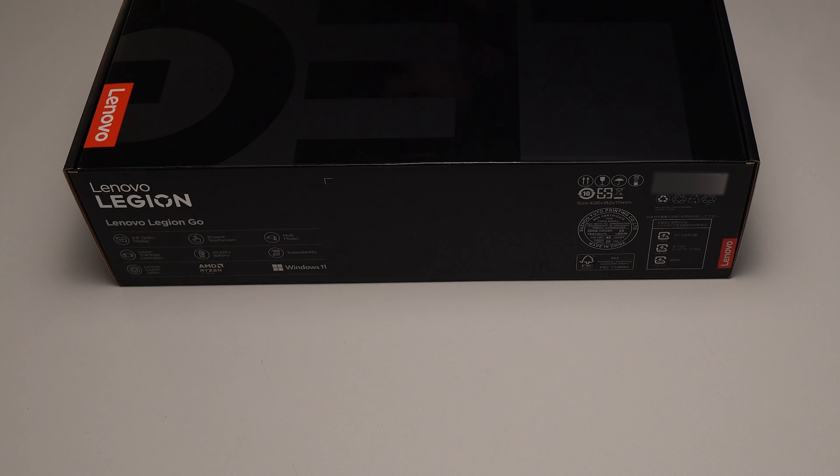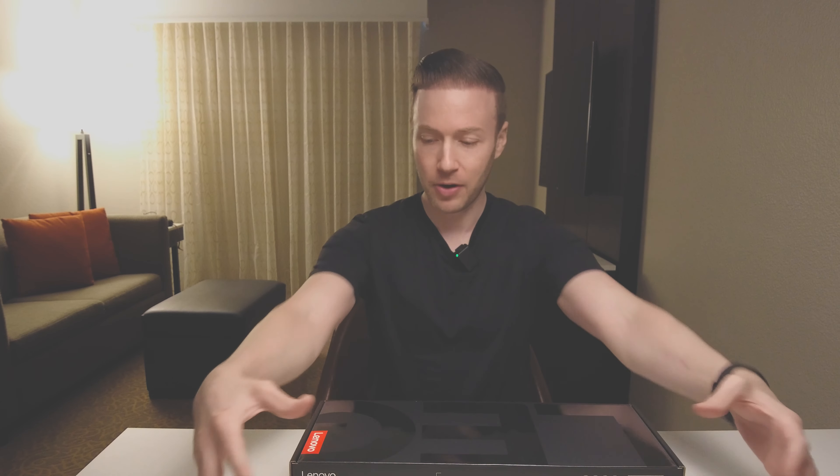I'm going to use this primarily as a workstation. I love gaming and I will do some AAA games, but I'm also going to run some emulators, run Photoshop, try Premiere, try some 4K editing, and use it as a DAW — a digital audio workstation. I'll probably run Ableton, try a MIDI controller, try a hub. I also have a travel website and this is my new go-to for travel. I hope to leave my laptop, Switch, and phone behind and just use this for everything.